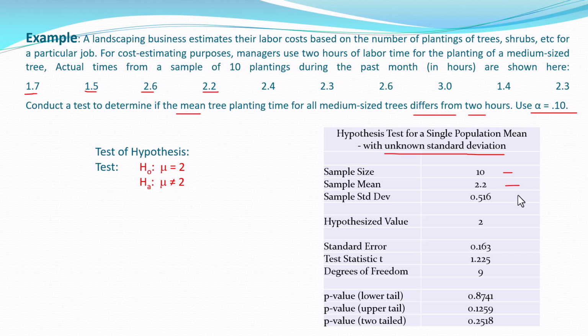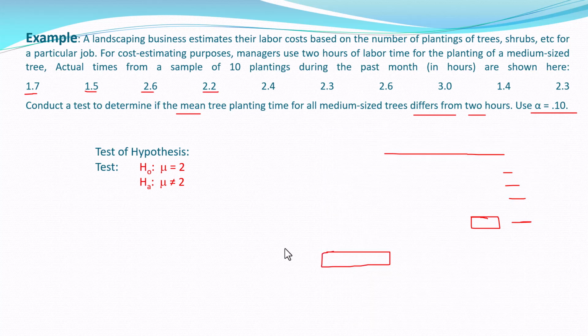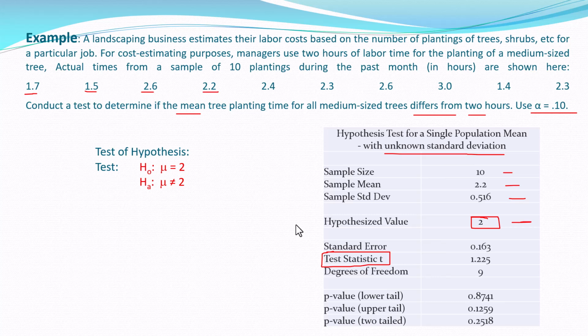It tells you the average, the sample mean, the sample standard deviation. Remember that formula I gave you for step 2 where we take X bar minus the hypothesized value? This is something that you have to add. You have to say this is what we want to test against. The standard error, the test statistic, all those numbers are plugged into the little formula. And so you're going to come down here and grab the test statistic right here. That's the second step. The test statistic, t, is equal to 1.225.